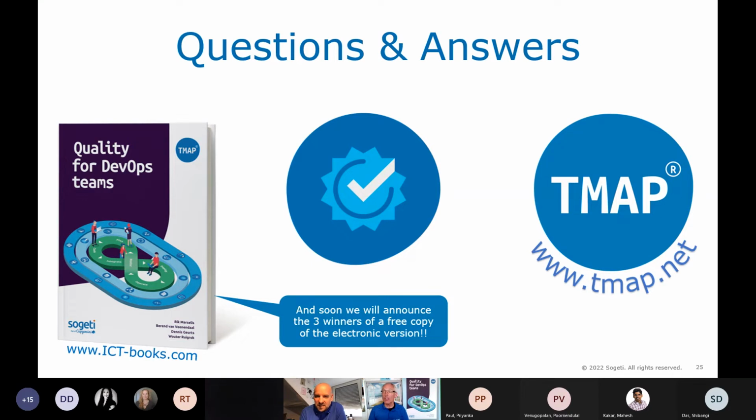And the next question in the chat is asked by Feti. It is, what about data of testing in the quality engineering strategy table? Feti, can you maybe please put on your microphone and elaborate a bit on your question? What do you exactly mean with the data of testing? Hi, the data of testing is the data that you use when you're testing some component in the project, and some client and some project. The data is a strong subject in the testing.